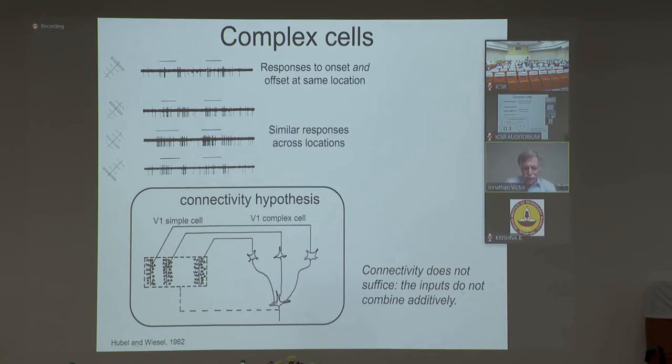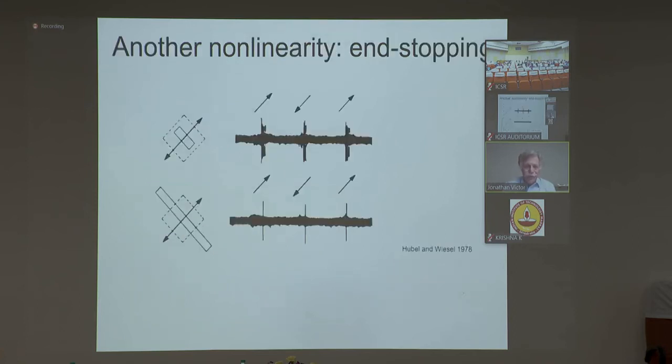It turns out that if you do slightly more complicated experiments, you see even more nonlinearities. So for example, there's a famous nonlinearity known as end stopping. This cell responds to a presentation of a bar, or actually movement of a bar, in this part of space. When you extend the bar, it responds less. And what makes this a nonlinearity is that presenting the pieces of the bar in just these flanking regions of space does nothing. So we have a stimulus that does something, we extend the bar into a region of space that the cell doesn't seem to care about, and it suppresses the response.